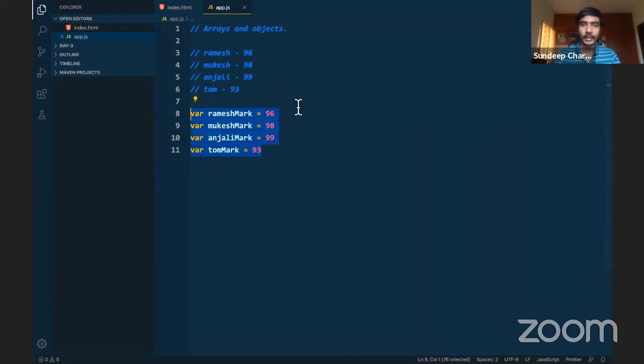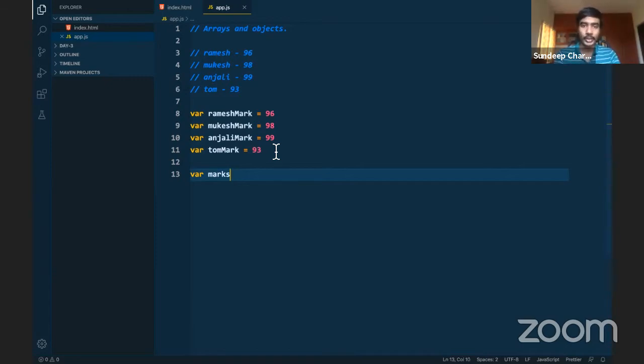So instead of creating four or five variables, what if we can have an array called marks, right? What if we could have one single variable and contain all of the marks in one shot? How does that sound? It sounds a pretty convenient and efficient way, right? That is why arrays exist.